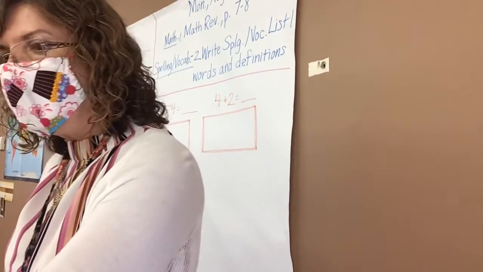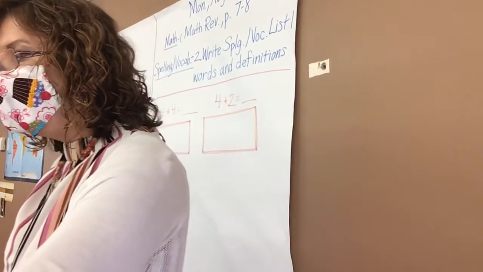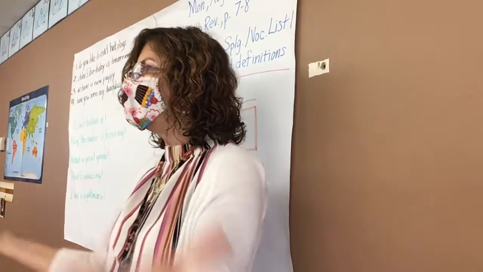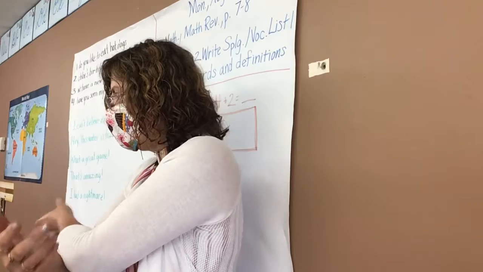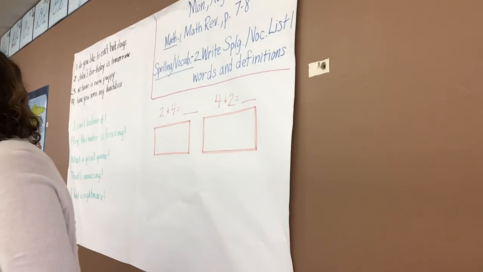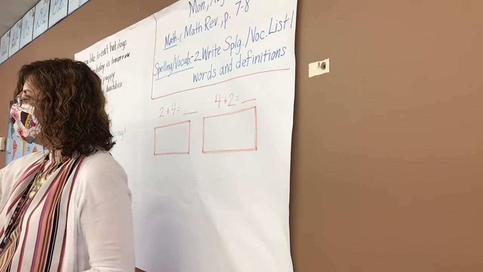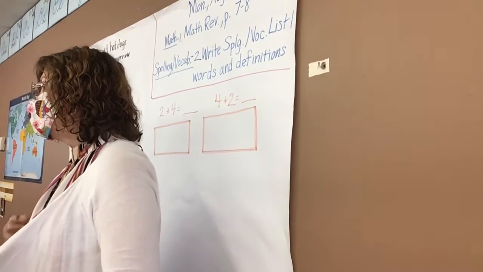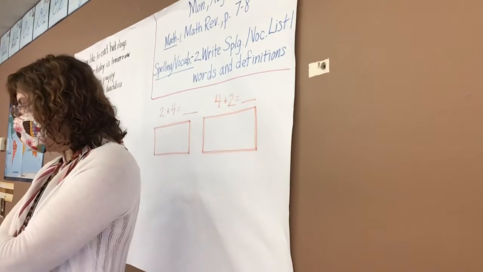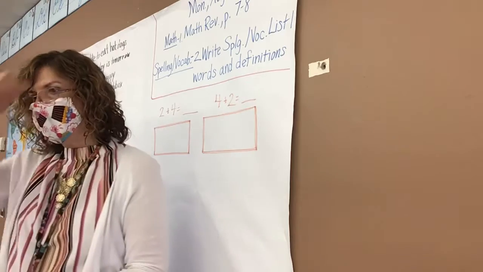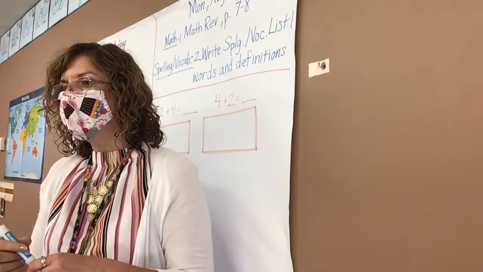Today for arithmetic, we're going to be talking about the commutative property, okay? And what that means is you can switch the addends and you get the same, who knows? What's the word for the answer to an addition problem? You switch the addends and you get the same sum. Very good. You switch the addends and you get the same sum.